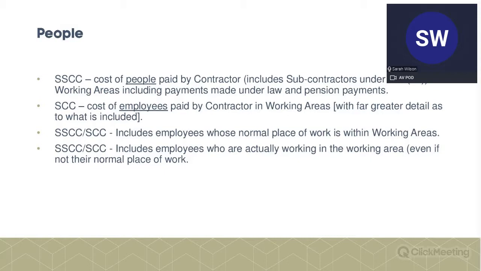So it includes an individual who might be working as a people cost. So they might be working back in your head office, but for this project, their normal place of work must be within the working area. It also includes someone who is specifically not engaged usually within the working area, but for a particular piece of work which is being charged, they are working within that. So, this could cause problems working from home.